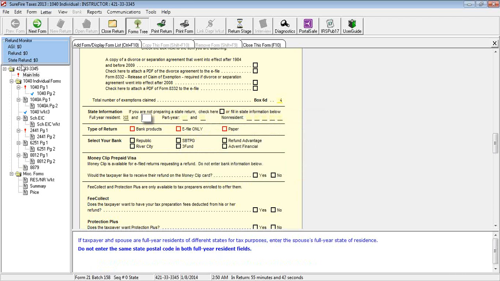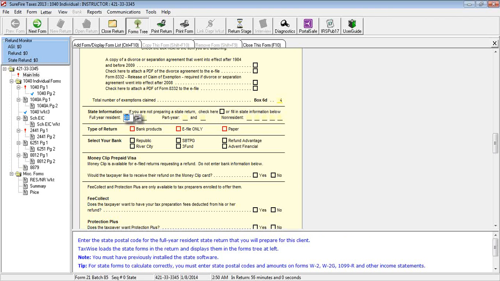And the state refund box or icon pops in, and it lets us know how much state refund is due, or the taxpayer has coming back. In the case you're doing a return that contains a state refund, it's just like doing any other return.